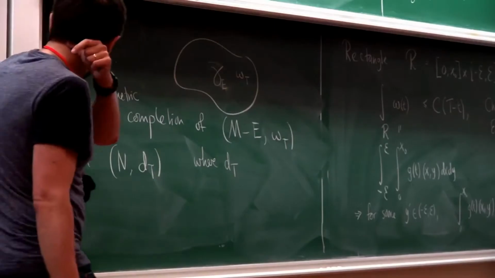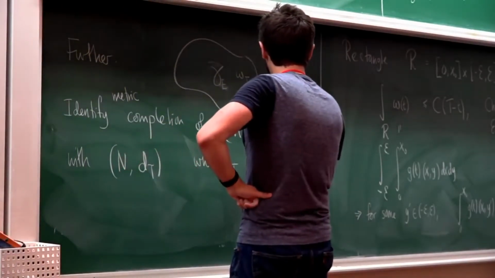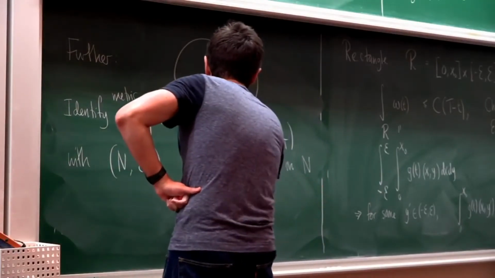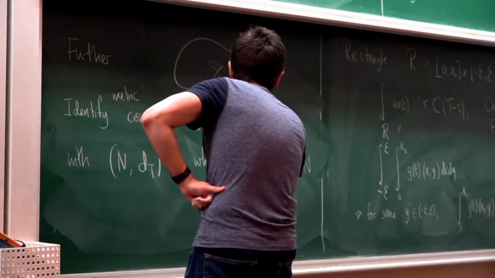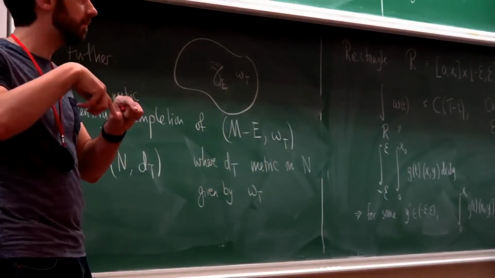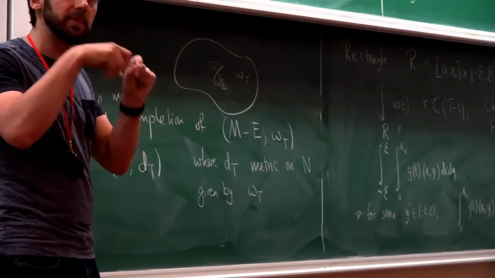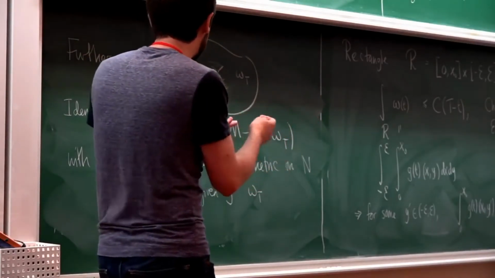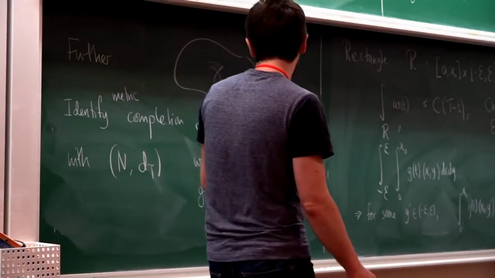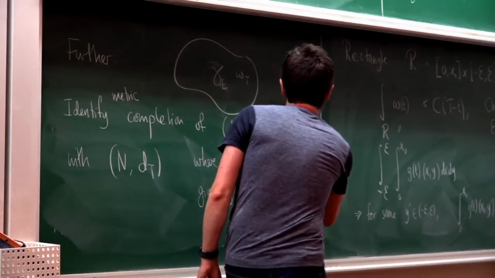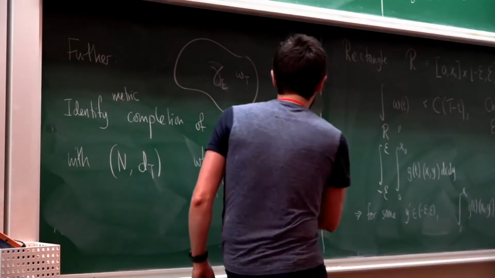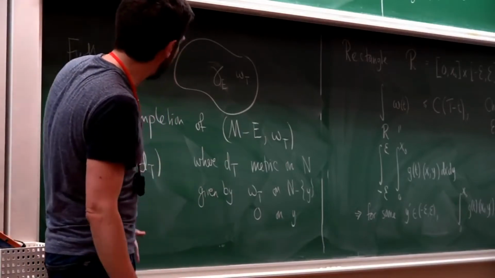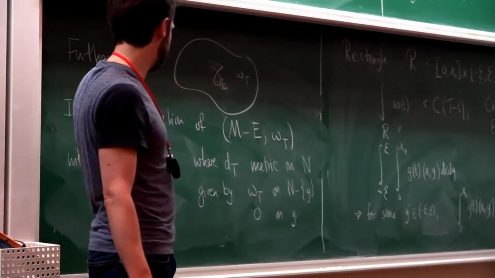You simply define this metric. It's a metric in the sense of metric spaces on N, and it's given by just taking omega t away from y, this point which you've blown up, and replacing omega t by the zero metric at that point, and that gives you a distance function. So you're just completing by adding a point. You take it to be this on N minus y, and take 0 on y, and then you can define distance in the usual sense, and then it's a theorem. One has to work quite hard to prove that the metric completion of this is exactly this metric.